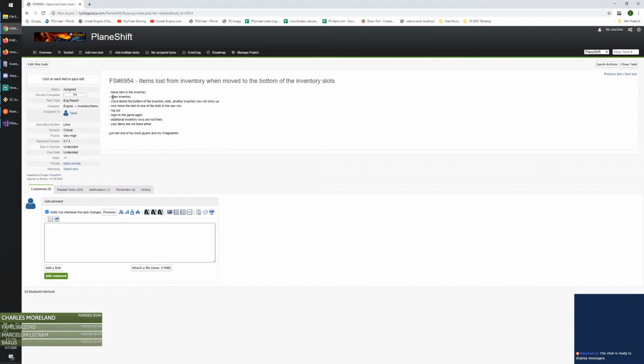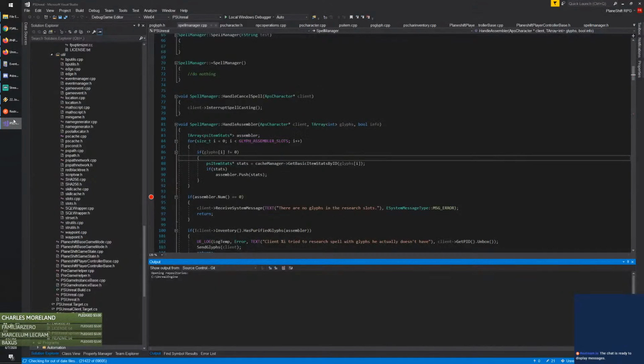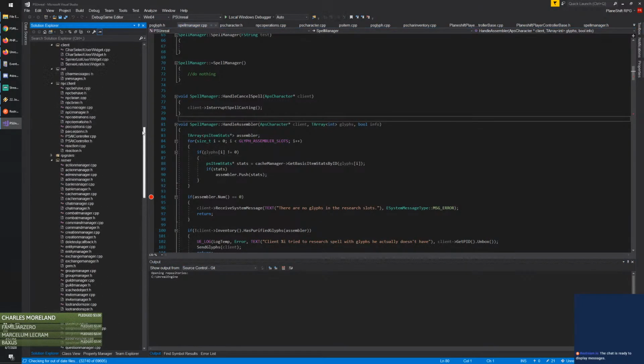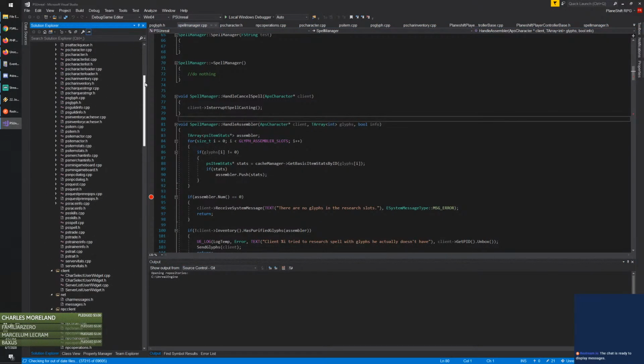The first thing we need to understand is why, when you move items to the bottom of the inventory, another inventory row shows up, because this part is definitely broken. It should not happen. The inventory should have a fixed size. And by the way, I think we can go into the code and check. I think we have a number of predefined slots.